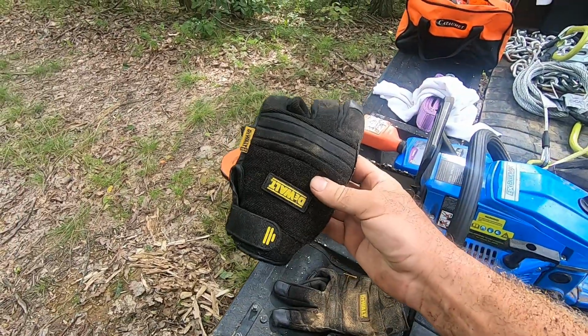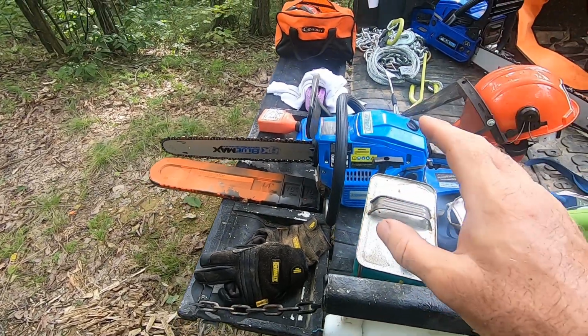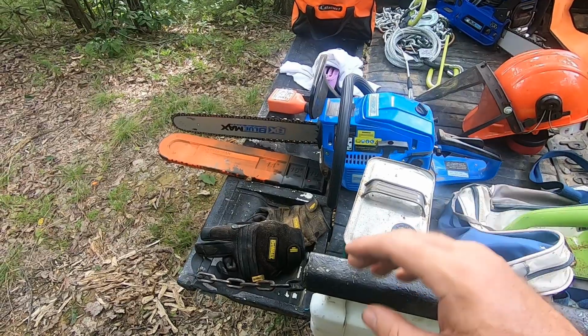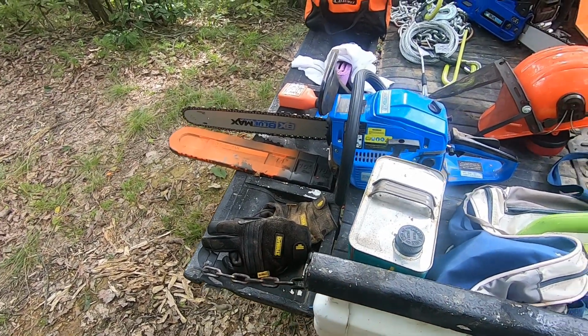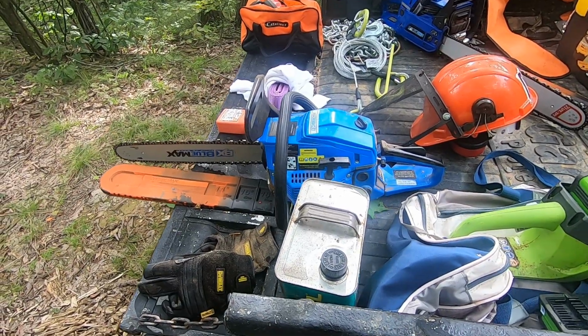I also wear vibration gloves. This is an older saw. The newer saws have a lot of vibration technology in them. I don't really care for that. That glove takes care of that. I've got an old school saw. If I keep good gas in it, it's going to fire right off.